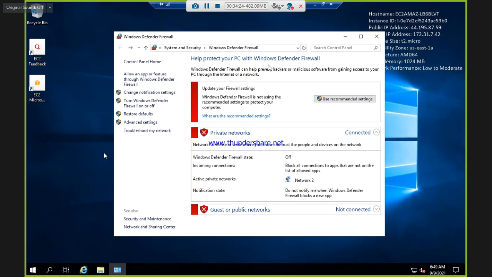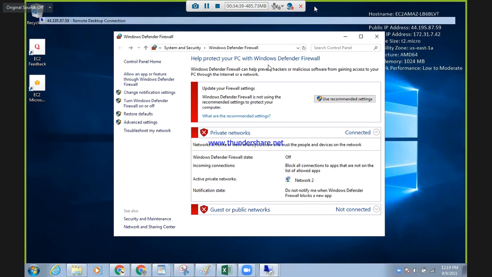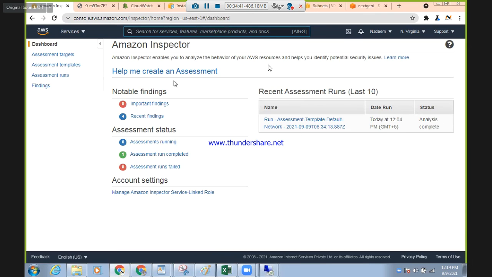It will send all the details, and with the help of the Inspector agent, you can run CIS benchmark, vulnerability finding and all. So this is agent-based scanning, I can say.